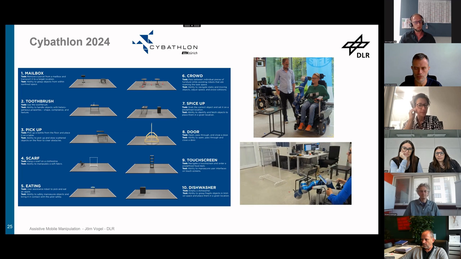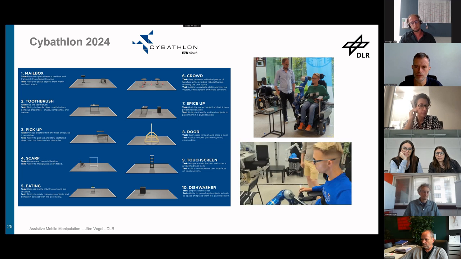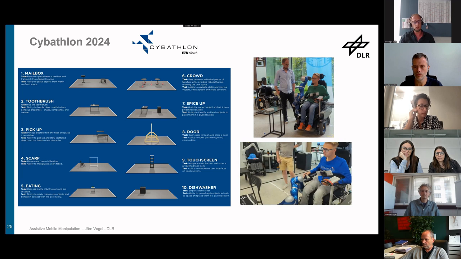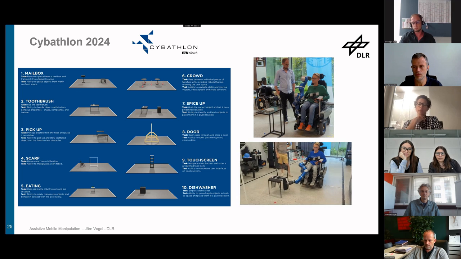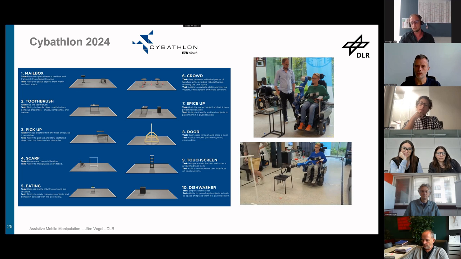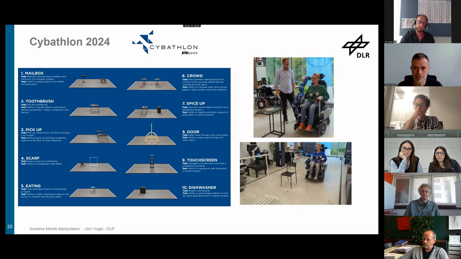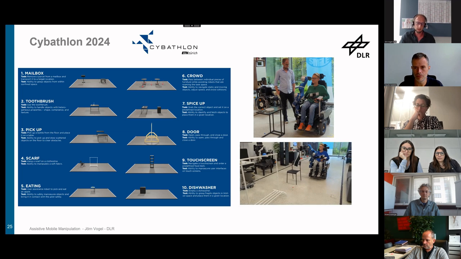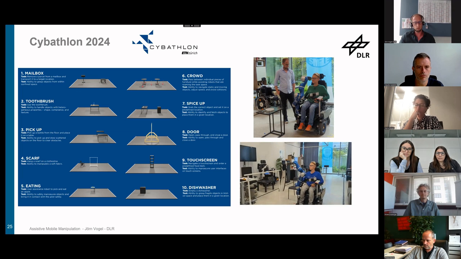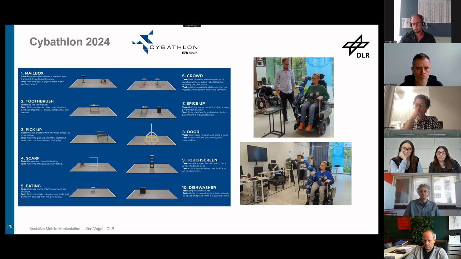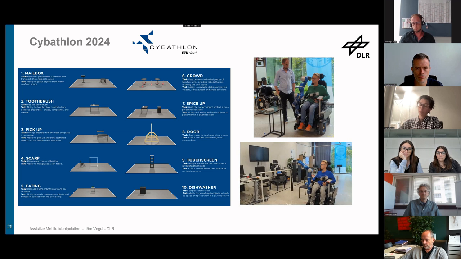But I think what is nice about the Cybathlon is that you not only have a benchmark where you have individual tasks that you do once, but you actually have to do them all together in a sequence. So many robotic demonstrations are like you do one task and then probably you stop. You reinitialize something and then you do the next task. Here you have to do all of the tasks in a sequence, so this is a very interesting challenge, and it definitely requires some very robust systems.